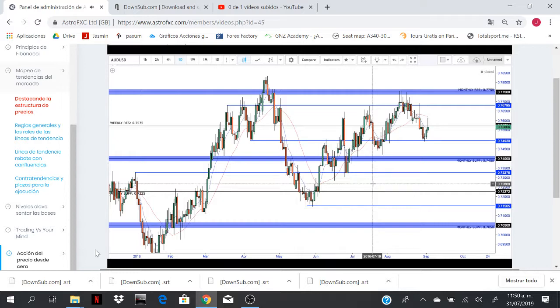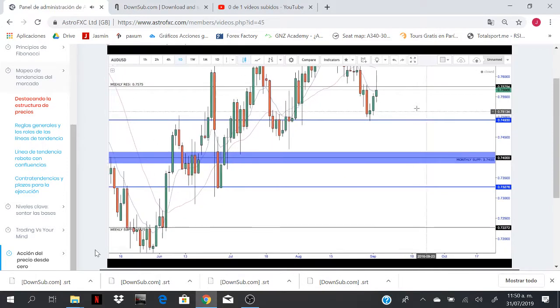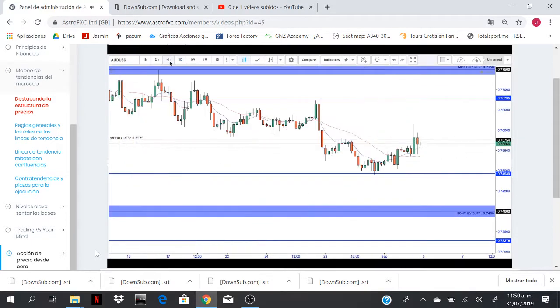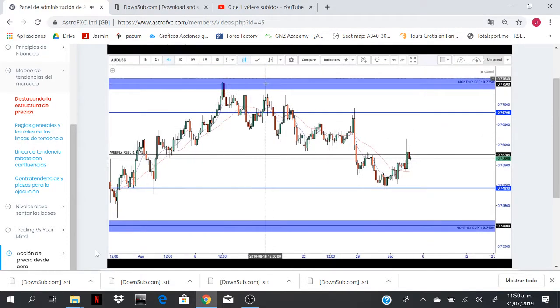As you can recognise right in front of us here, we have the Aussie dollar chart with all of the fresh key levels on. Yesterday was non-farm payroll, and as you can see, on the daily Aussie, we spiked all the way up straight through the weekly resistance, but then boom, closed below the weekly resistance. As you can see, price structure here, we can maybe spot a few lower swing highs.